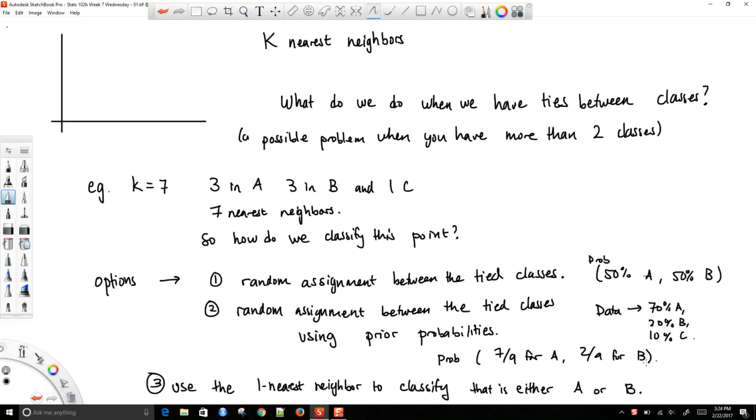Yes. Would it also be possible just to take an even larger sample? So if instead of having 7, you went up to 9 or something like that? Yeah, I guess you can do that, and you can keep increasing your k until the tie is broken. Why don't we do that? How about an infinite loop?